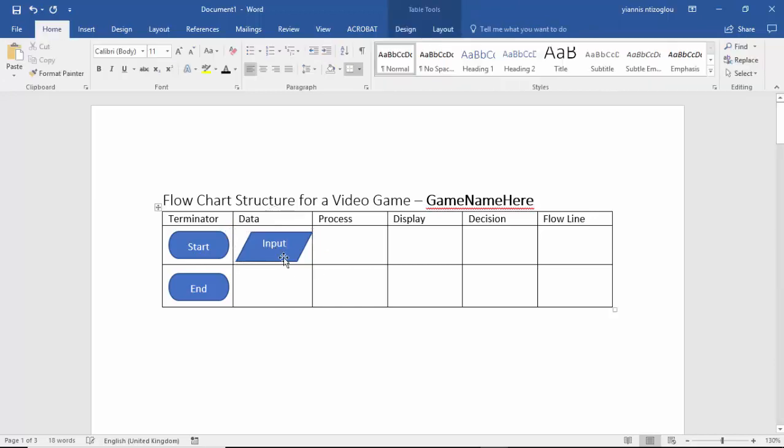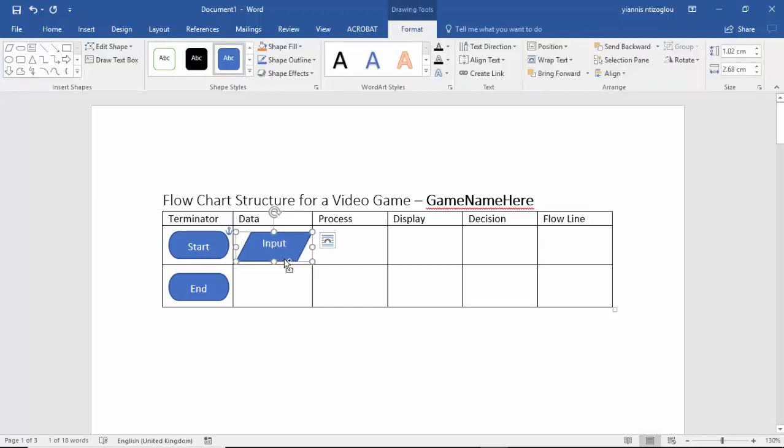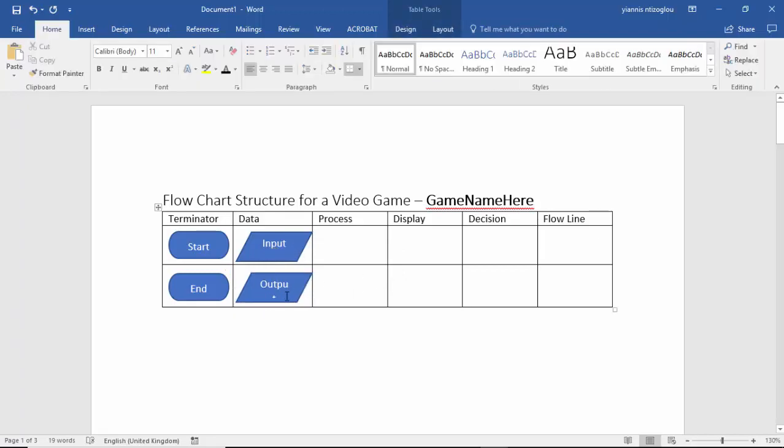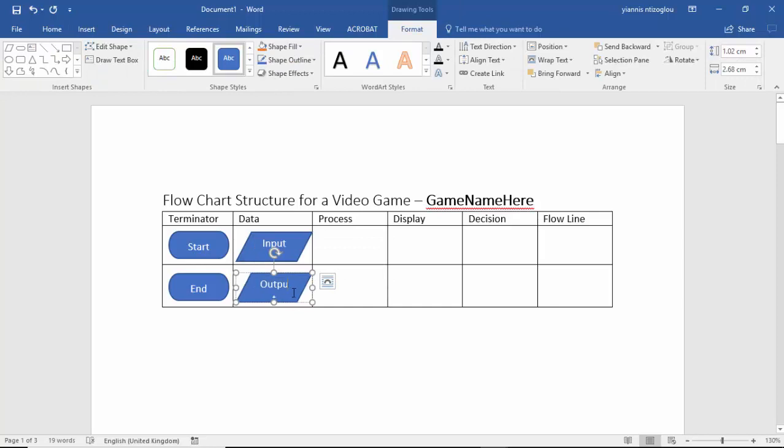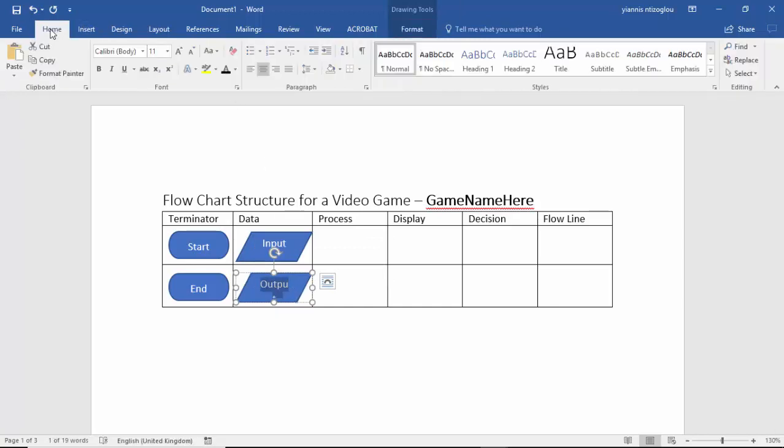I'm going to click away, click once again. I'm going to hold the Control and the Shift key down, click and drag, and then I'm just going to change that to output. Okay, if it doesn't fit, I'm just going to highlight this, Control A, and reduce the size a little bit. So I'm going to go to the Home tab and click this option here, just to take one step down. I'm going to do the same here. I'm going to take one level down from size 11 to size 10.